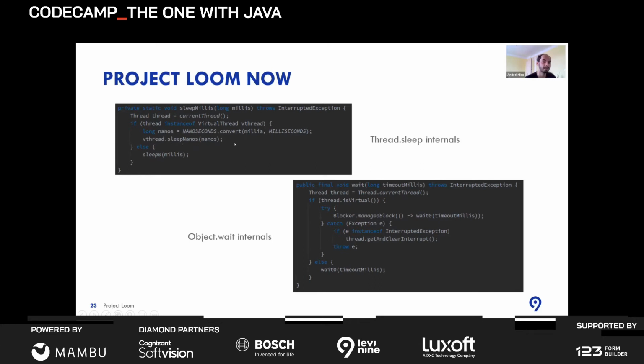This means that it's a different kind of sleep for virtual threads, and also for waiting on a lock. They check if the thread is virtual, this new way, and then they do a managed block. And what I think, although this is speculation and take it as is, they move it to a waiting thread because that's the usual mechanism. And I think this mechanism of managed blocking is going to be improved through time. But until we have some specific things, it's all subject to change.